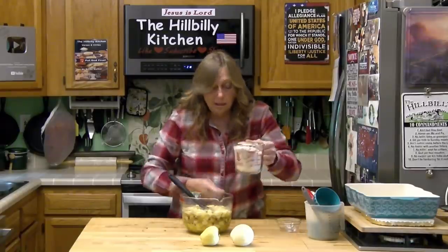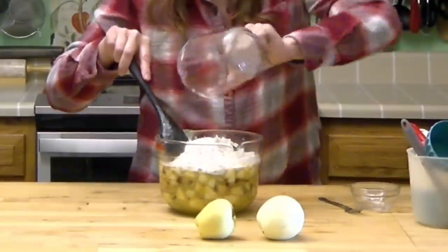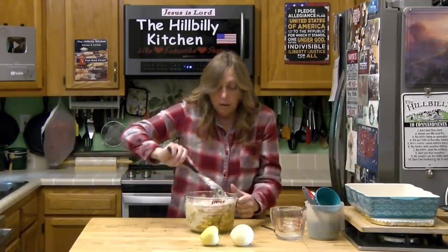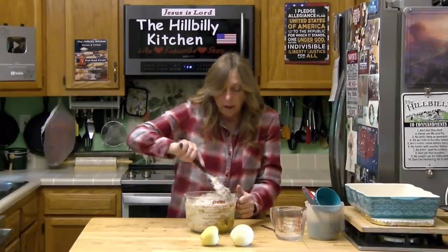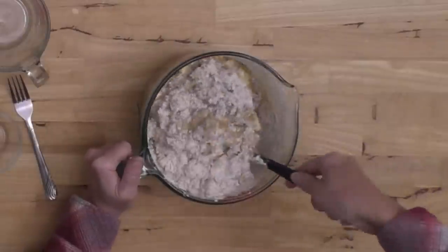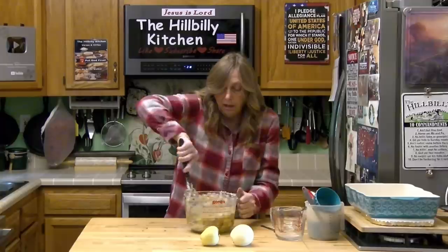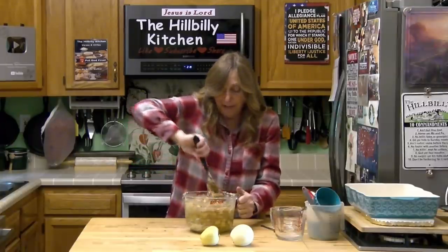Sometimes the cinnamon tends to lump up and you don't want that. Just dump this in. You can also sift your flour as you dump it in — it will make it a little lighter and add more air into it, but that's up to you. Sometimes granny would and sometimes she wouldn't. If you're making a cake to take to the county fair to be judged, you might want to sift it and hold that baking powder off to make it a little lighter.